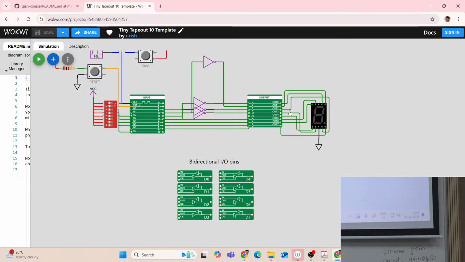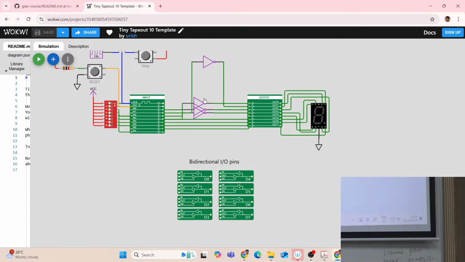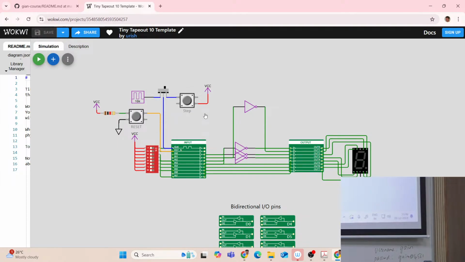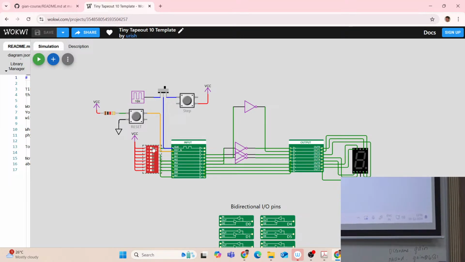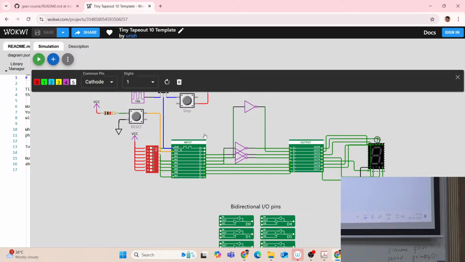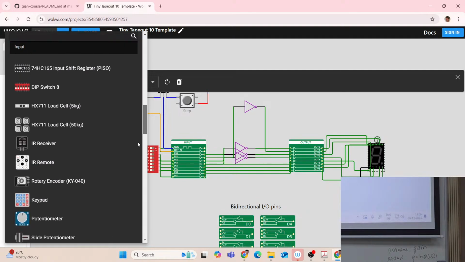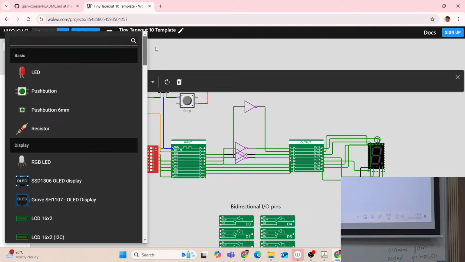All right. Also in Wokwi, the other logic here is representing the reset and the clock that are controlling your circuit. So we're sort of in design mode, where you can interact with the components and move them around. In this mode, I can hit the plus and find components from this long library of components and add them to my circuit. So I could drop an LED over here.